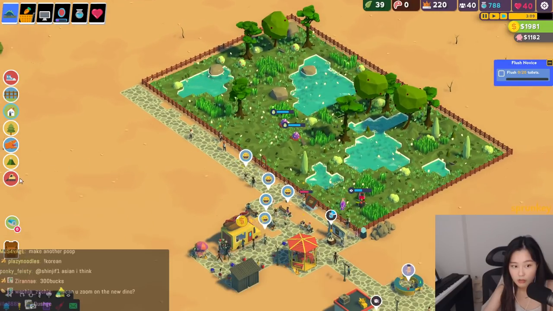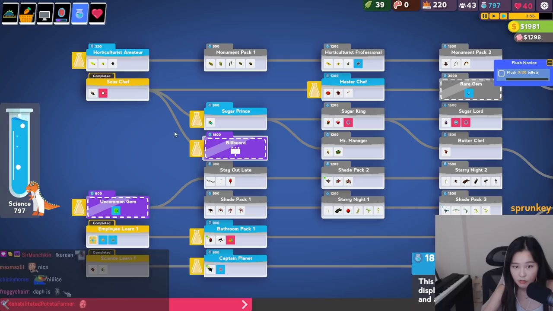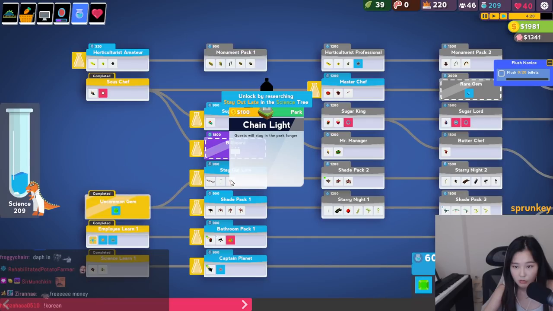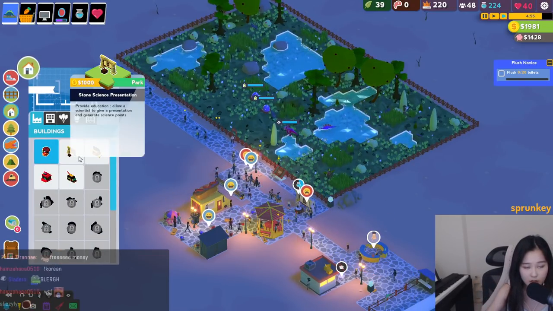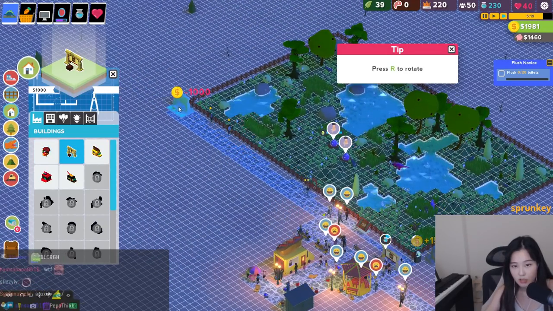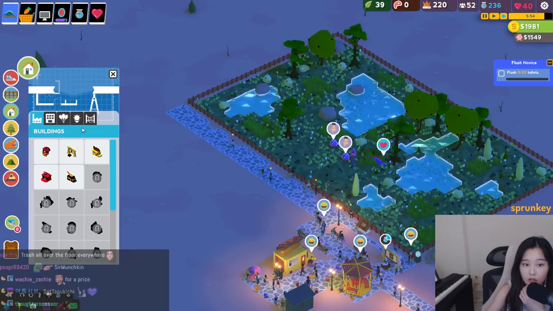I should work on my park. Any science? Billboard, to attract more visitors. Uncommon gem for better dinos. 200. Can I get more science thingies? Oh, I can have a bunch of presentation scientists. Wonton truck. I can't buy that. I'm too poor.